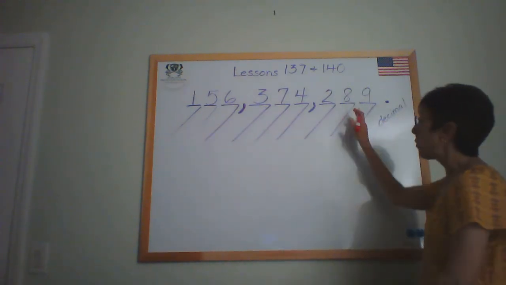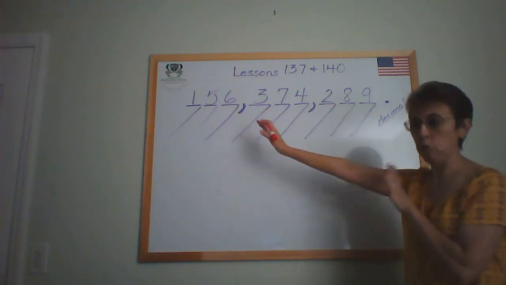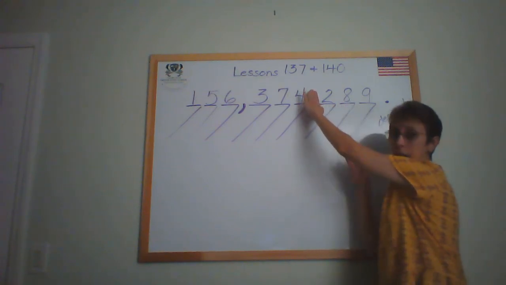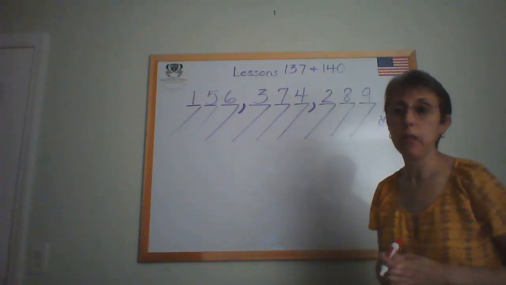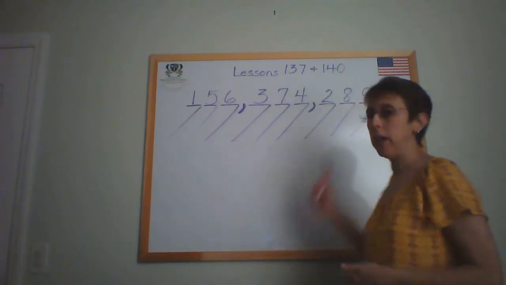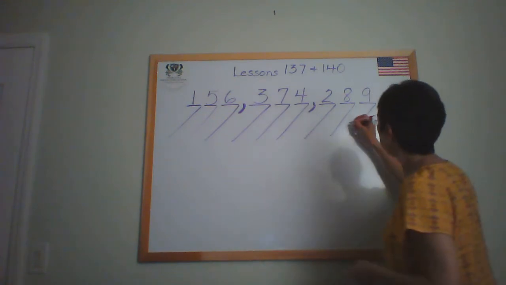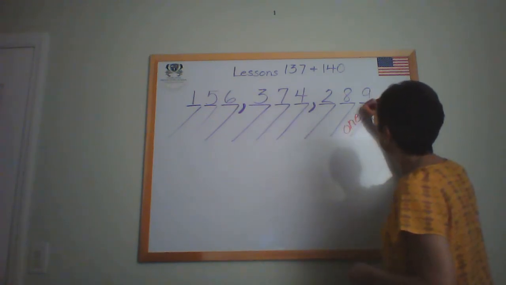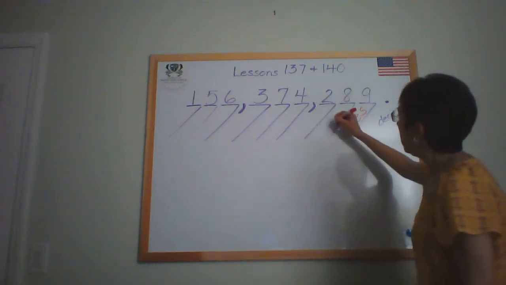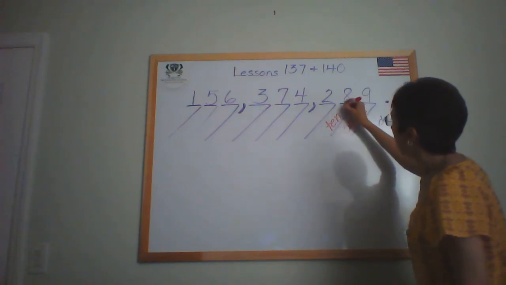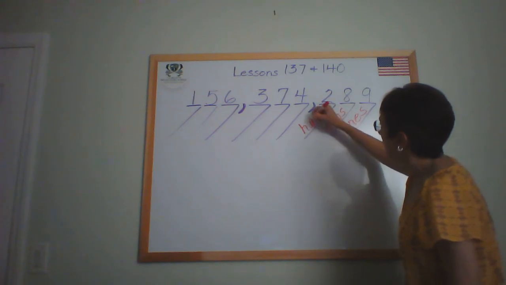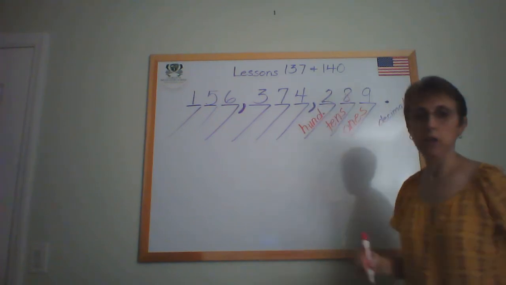Okay, so let's forget that this number is really large for a minute and just look here. If we were just looking at this three-digit number, 289, you know that number is 289. So the 9 is in what place? Okay, the 9 is in your ones place. And then the 8 is the tens. And the 2 is the hundreds. I'm just going to put HUND for hundreds here.